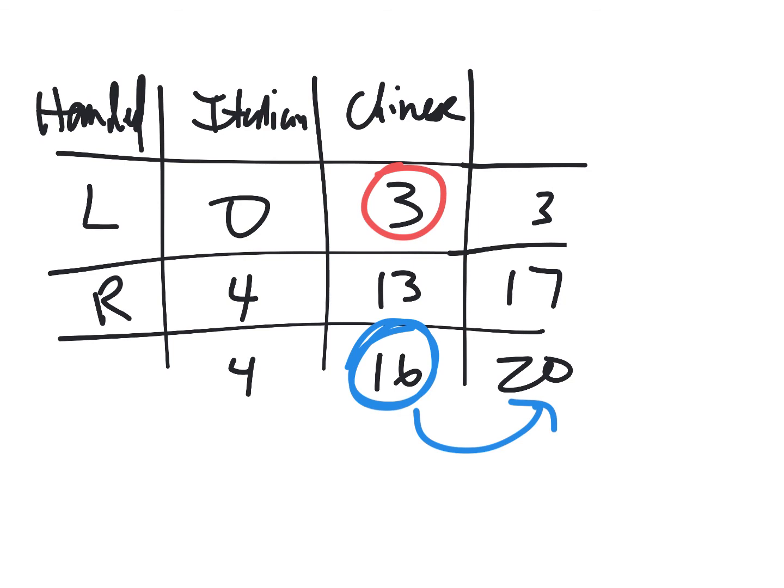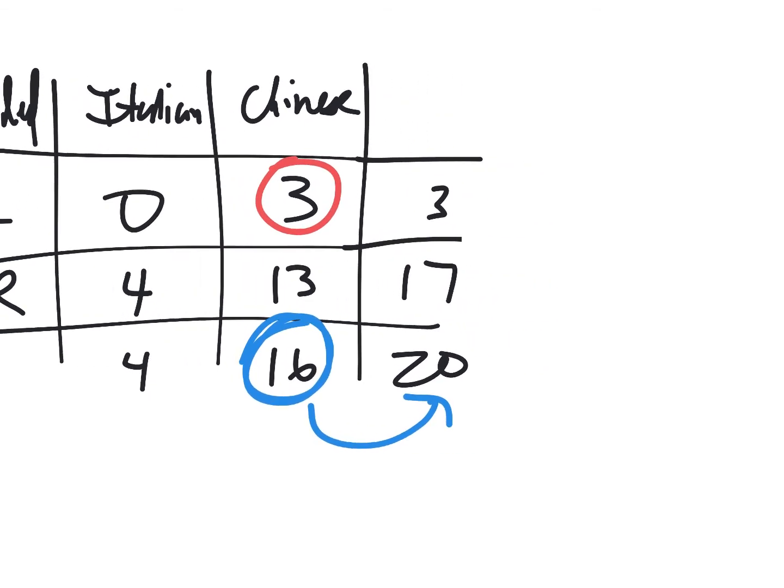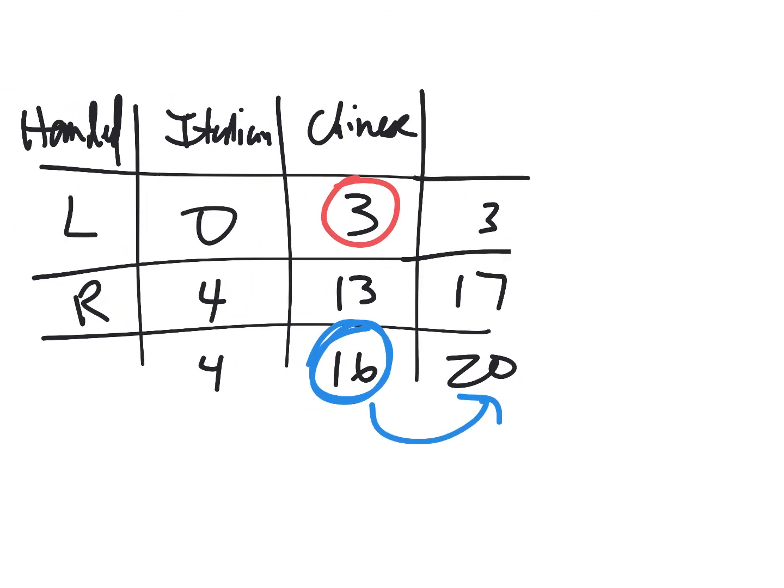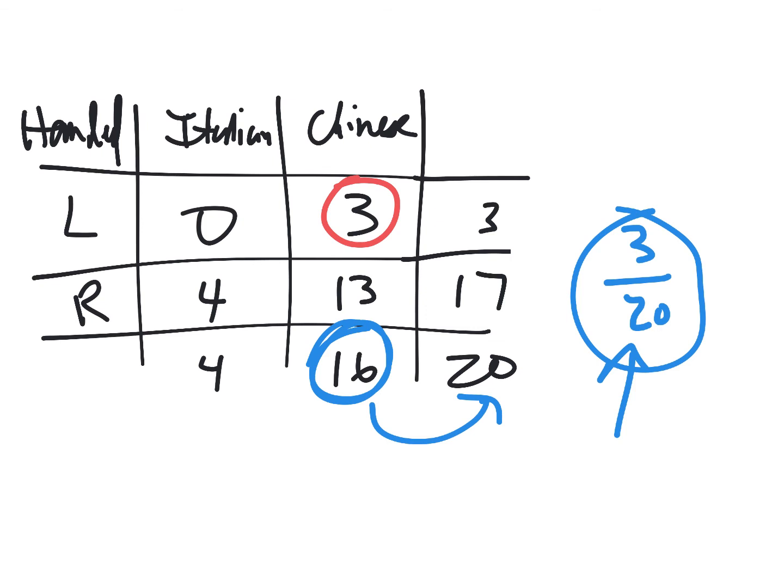Awesome. What if I said the probability that a random kid is a lefty? A randomly chosen kid is a left-handed person. Somebody volunteer for this one. Probability that I get a lefty if I pick out of this group. Stella. 3 out of 20. Then what's the probability I don't get a left-handed person? You subtract it from 1. And it would be 17 out of 20.